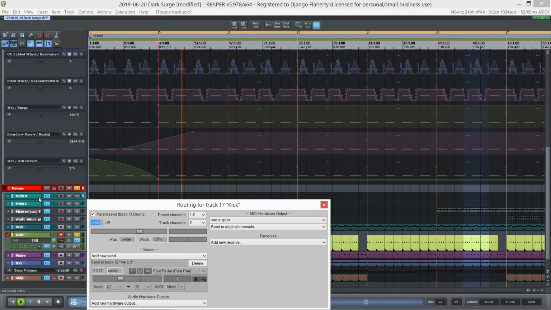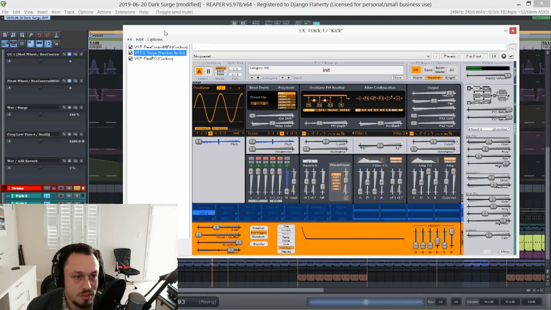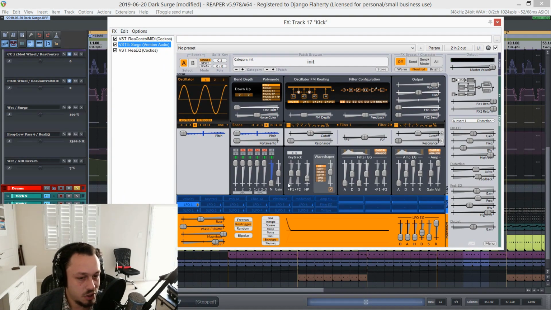Firstly, it's being sent to my short reverb. If I turn that off, it sounds like this. And if we go inside it, what I did was I made LFO 1 into an envelope.